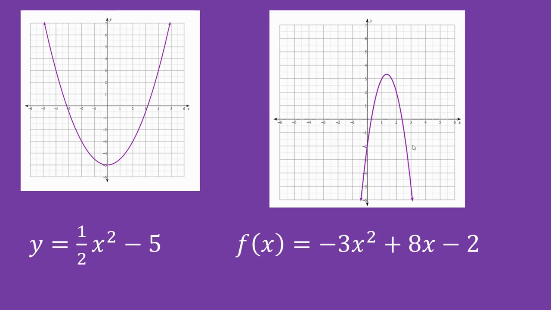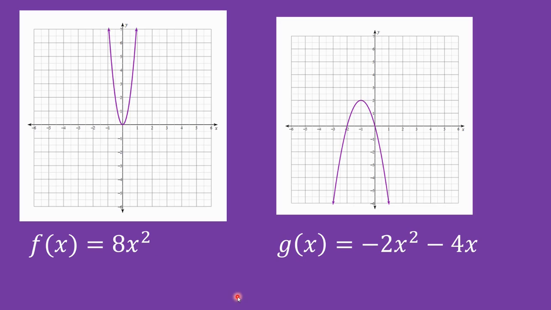There we go. So something else that you may have noticed is that sometimes our parabolas are this shape, kind of like a U, but sometimes they're an upside down U. So here we saw two that we saw earlier. This one is regular, this one is upside down. I want you to look at these two equations and see if you can figure out what makes this one upside down and this one not upside down.